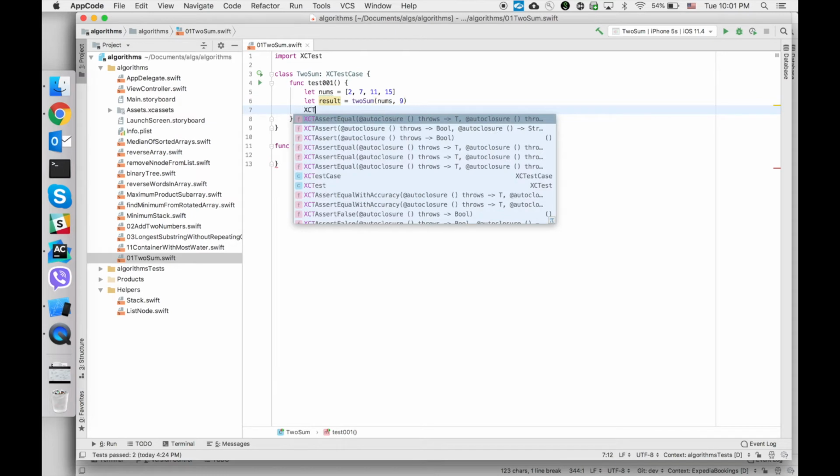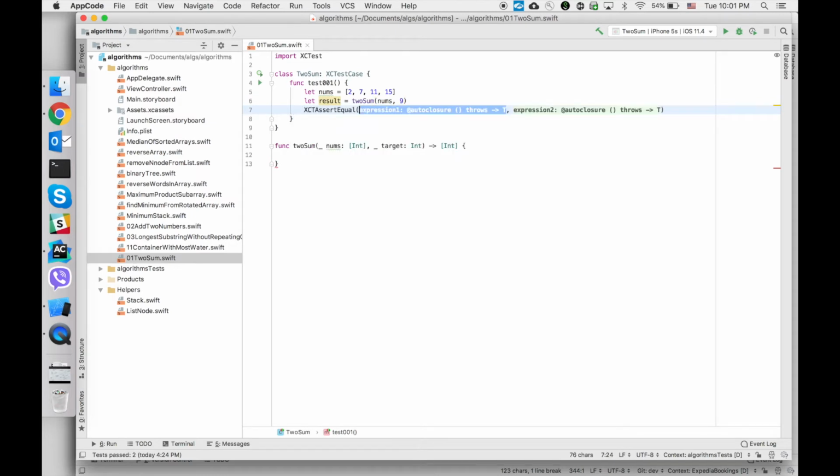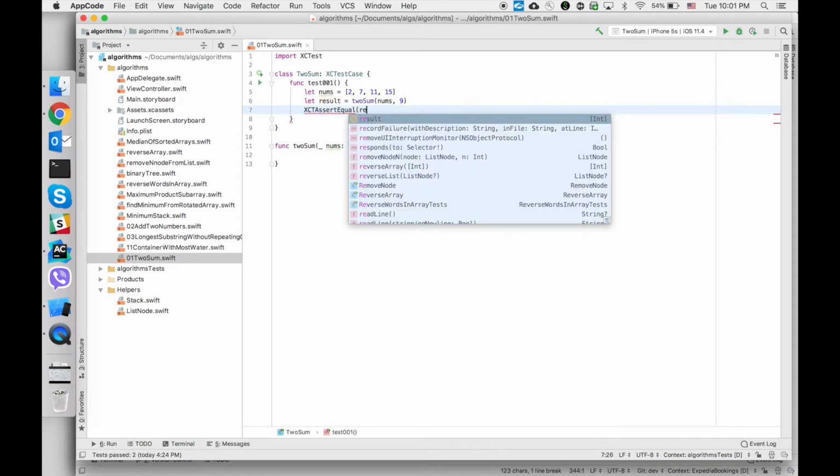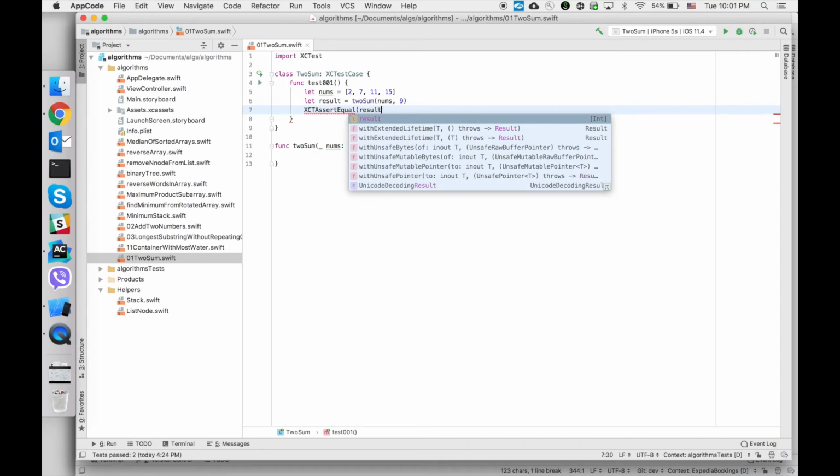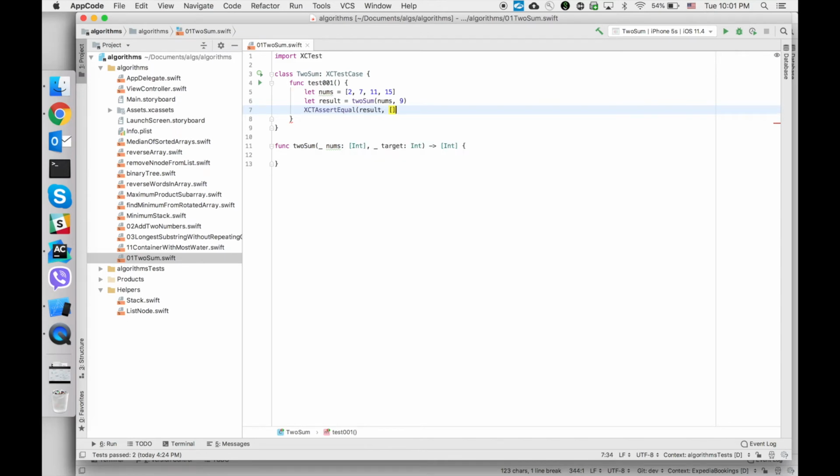Okay, and in XCTAssertEqual, we'll compare that result is equal to the array with indices 0 and 1.